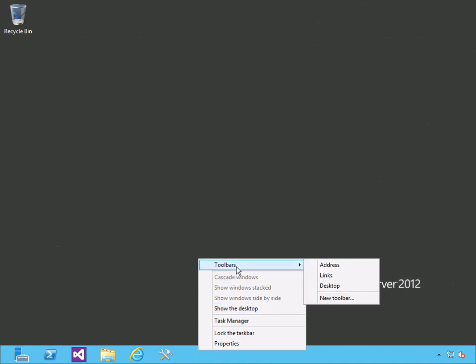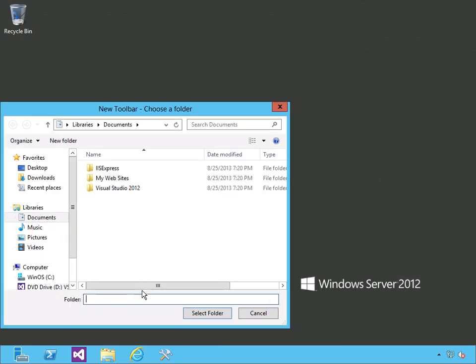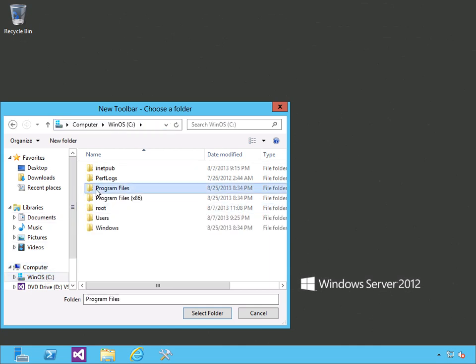So we're going to add a toolbar on our SharePoint development server here. And we're going to add a folder, and we want it to point to the system files on SharePoint. The files that we were just talking about live in a special place in SharePoint, and there's a special name for them.